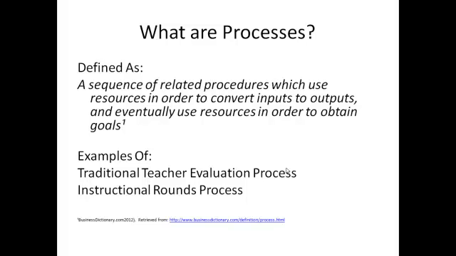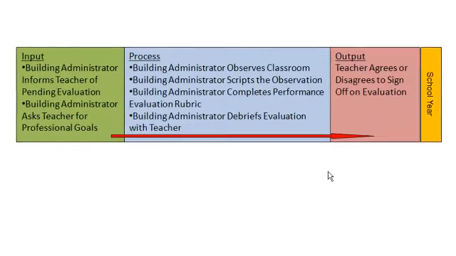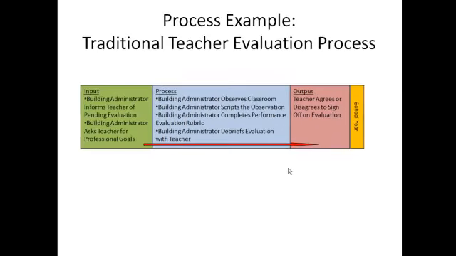So we're going to start first of all with a very simplistic examination of the traditional teacher evaluation process. This next slide lays out for you what this looks like. The green box represents inputs, the blue box represents processes, the rose-colored box represents the output. And all of this happens, of course, over a period of time with inputs leading to process, with process leading to output. So this is a very simplistic visual diagram of the traditional teacher evaluation process.